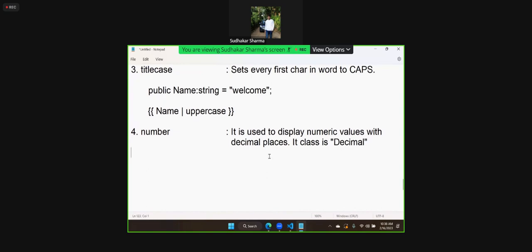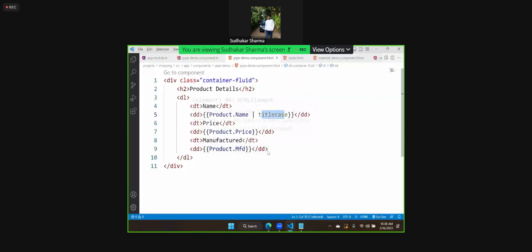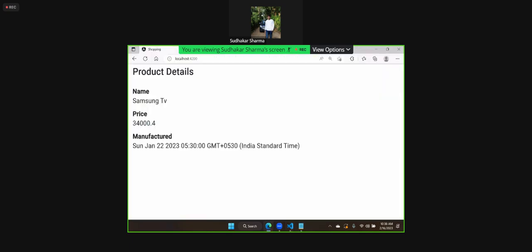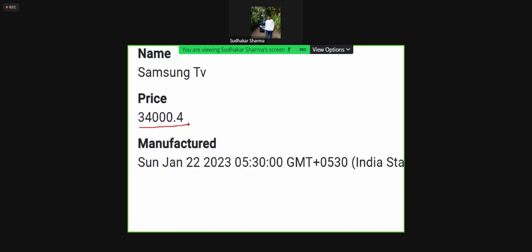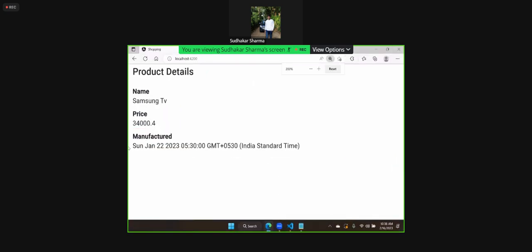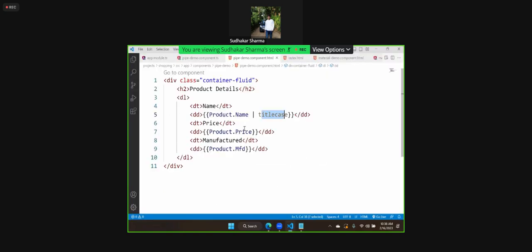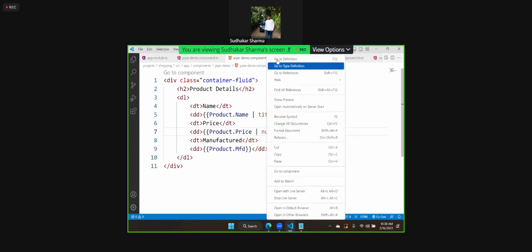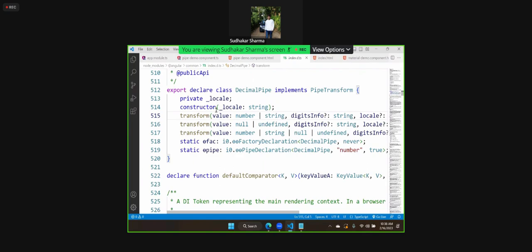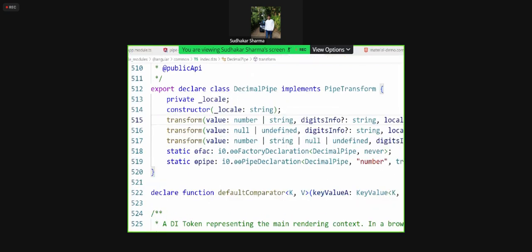So for example, suppose I want to display this number properly because it is missing the zeros. What we will do here is add a number pipe for this price. But observe carefully, I will right click and go to definition. This number pipe is actually a DecimalPipe.